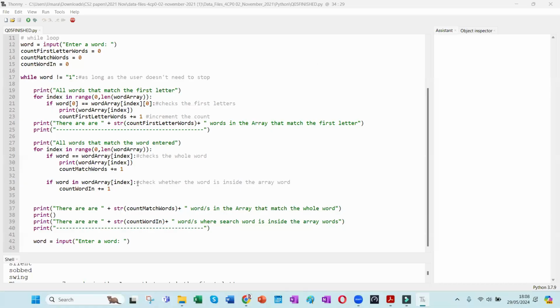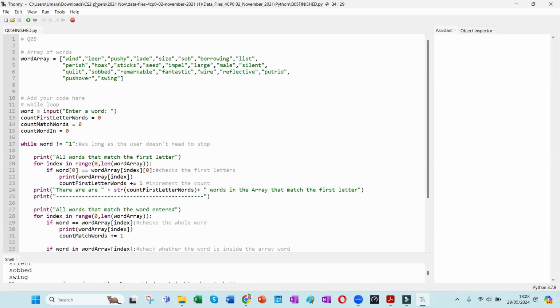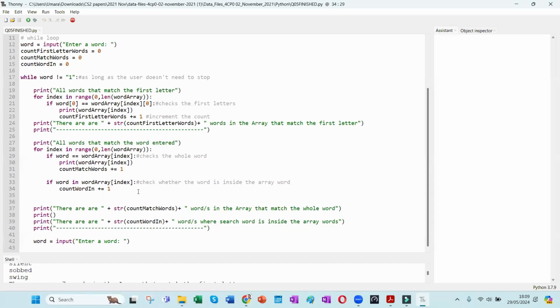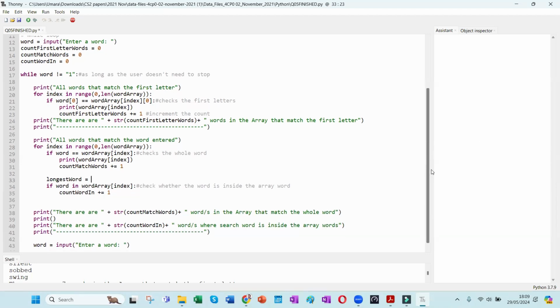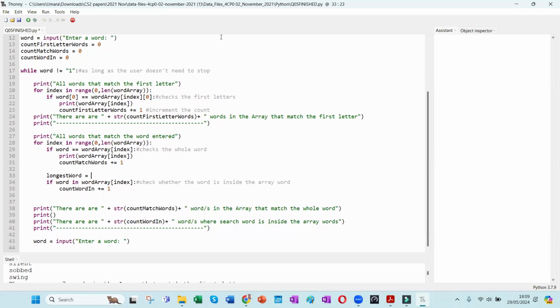Is on the number of characters, right? Because we have words, so we need to count the number of characters. For that, we have the len function. Okay, so we'll have two variables here. One is for longest word. We'll get the word first. If you get the word, you can easily output the number of characters now. So we'll find the word first.